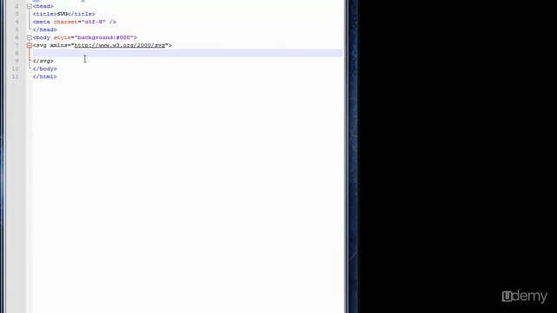For the rectangle, we want to do a rect, and we're going to give this an ID of red rect. We want the X attribute, which is where it is on the X axis, so where it is horizontally, and we're going to start it at 20 pixels. Then we have the Y, which we're going to make 10. So it'll be 20 pixels over, 10 pixels down. Actually, one other thing I want to do is give this SVG area a height of 100.